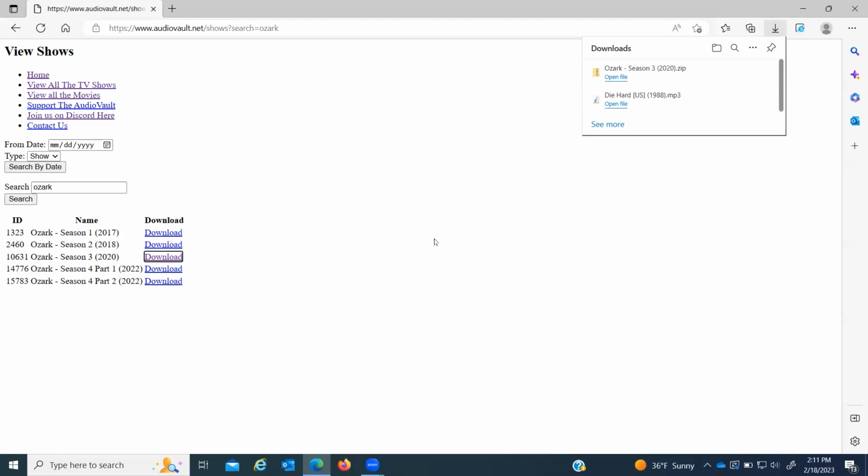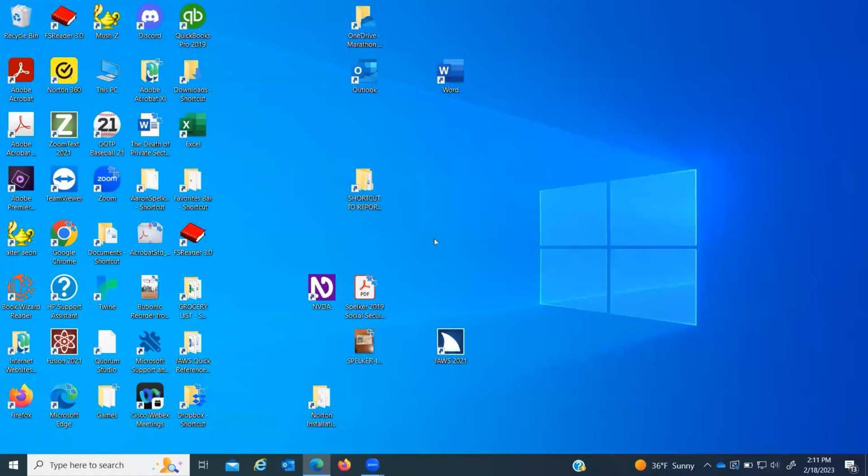Now I have created a shortcut to my downloads folder just so it's very quick and easy for me to get to. So it's right on my desktop. I'm going to hit Windows D to get to the desktop. Folder view list view. This PC. So we're at this PC folder, but I'm going to press D until I get to the downloads shortcut that I have on my desktop.